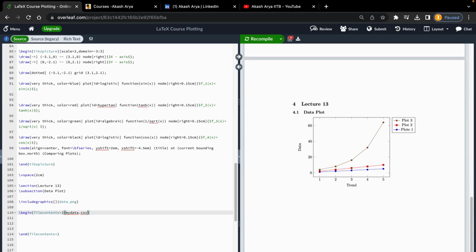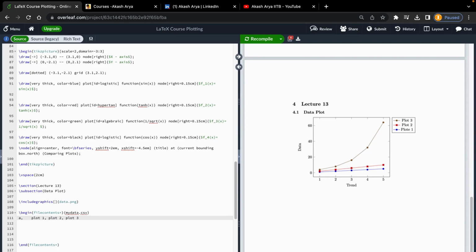For writing your data, let's say our x-axis column is a. We write a, then comma, plot 1, comma, plot 2, comma, plot 3.